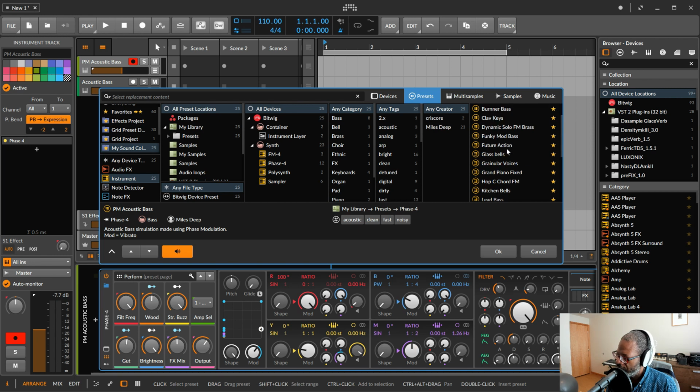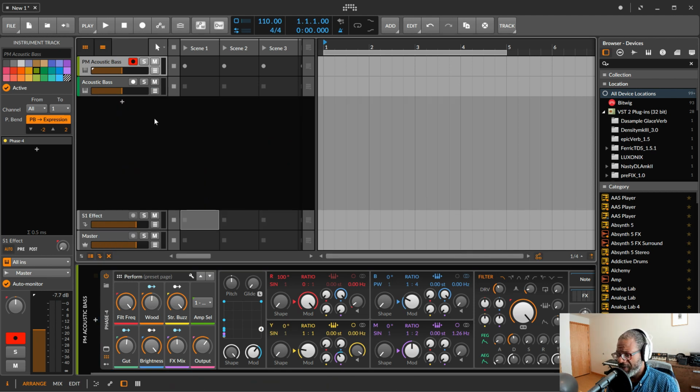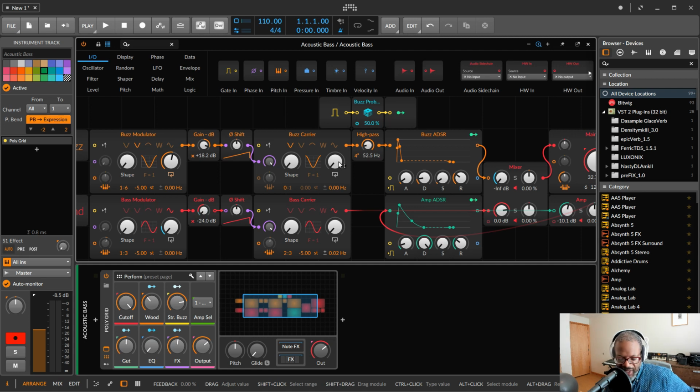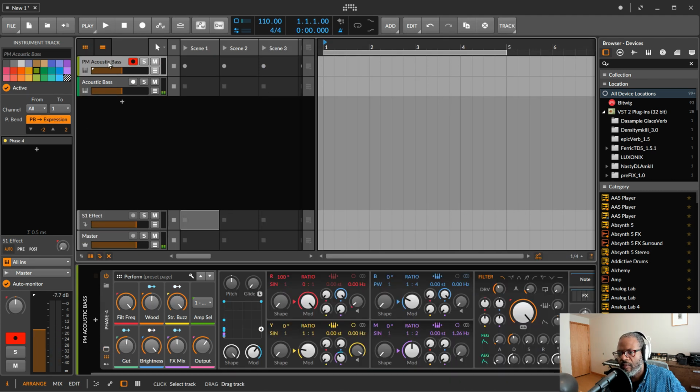The first one I want to show you is a patch called PM Acoustic Bass. This preset is pretty much the same preset that's already a part of the Bitwig library. It's a grid patch, this one right here. If you listen to them, they pretty much sound identical.